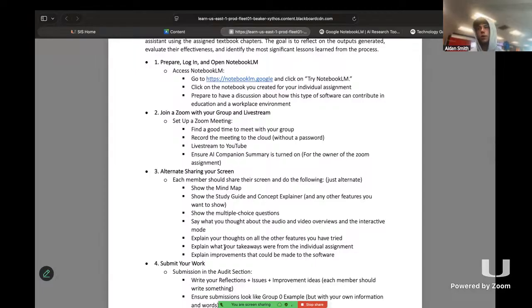I think NotebookLM is pretty cool overall. I think it can be really helpful for helping people study, especially when there's this much. Obviously, we have a lot of topics to cover in this class, so it definitely helps narrow it down, filter out things that aren't as important, and pretty quickly and easily make a study guide. If I had to make a study guide by myself, it would probably take a few hours to run through everything.